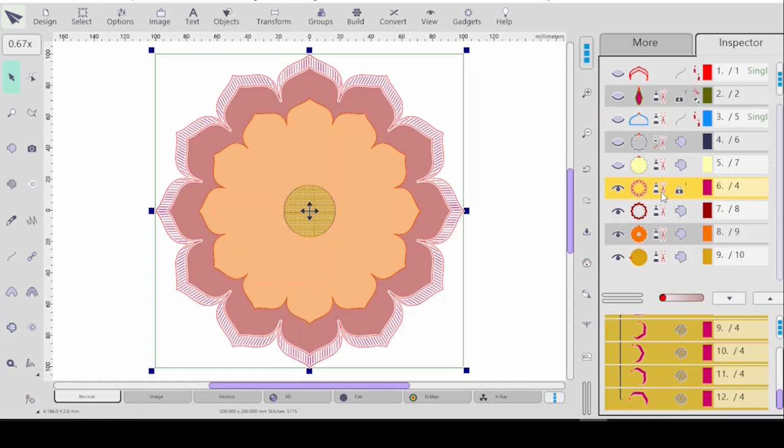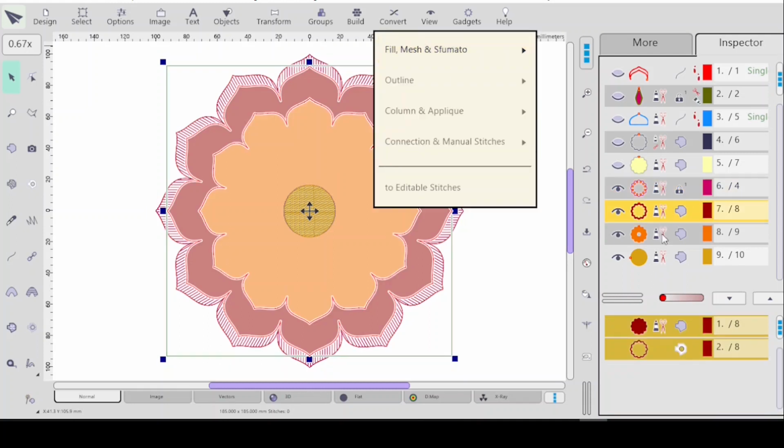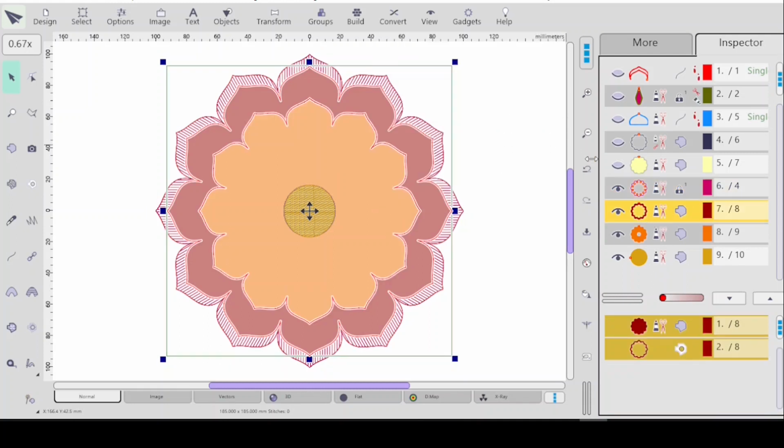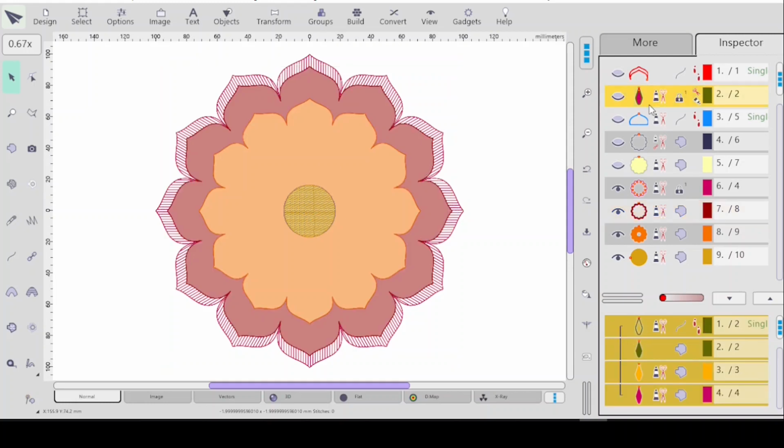So that one's done. I'll hit Control S. And I can convert all of these to mesh now, if I'm done with my cutting out of holes. I was going to show you how I could use this one to make a flower and have a totally different design in here, but I'm going to save that for a more complicated tutorial.